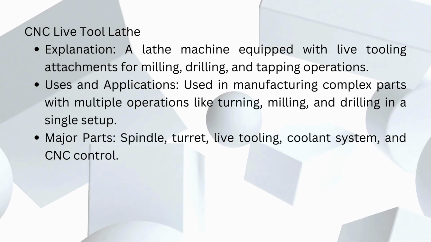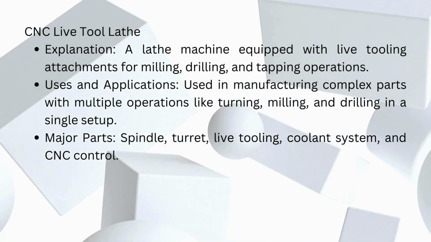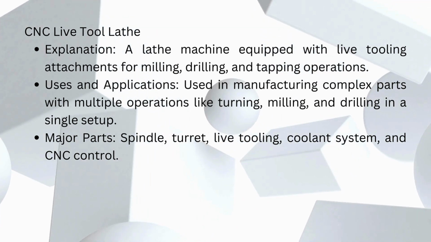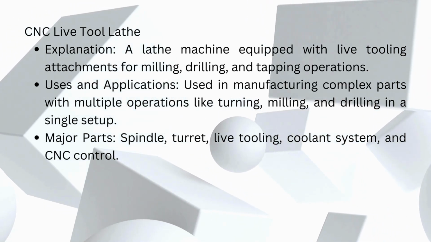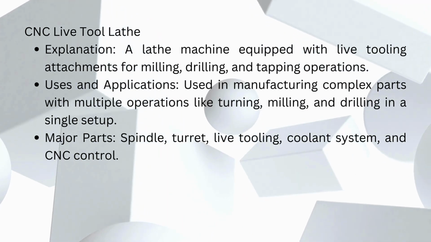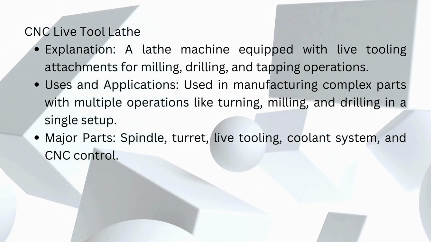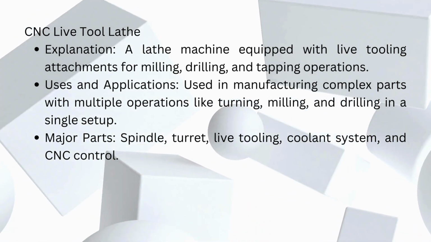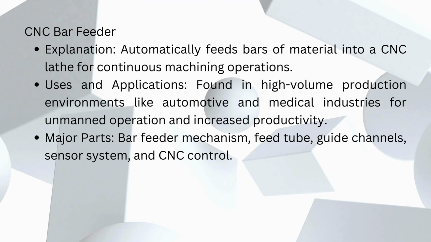CNC live tool lathe. Explanation: a lathe machine equipped with live tooling attachments for milling, drilling, and tapping operations. Uses and applications: used in manufacturing complex parts with multiple operations like turning, milling, and drilling in a single setup. Major parts: spindle, turret, live tooling, coolant system, and CNC control.